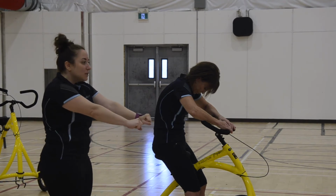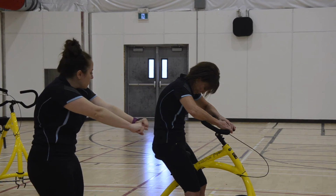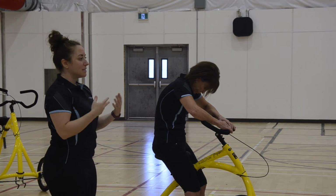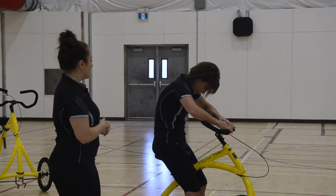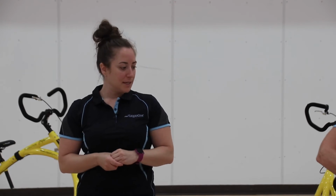So you're trying to just really reach your shoulder blades towards the back of the room, really try to round out through that low back, through your upper back. Remember to breathe, take some nice deep breaths, and just relax into the stretch. So we're just getting a nice good traction through that spine, just trying to open up the pressures through there. Perfect. And we're going to just hold for a few more seconds.